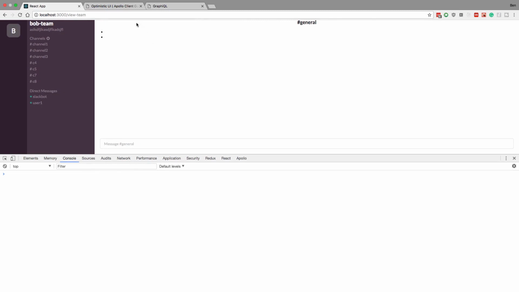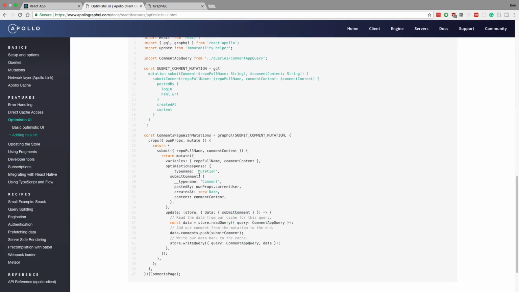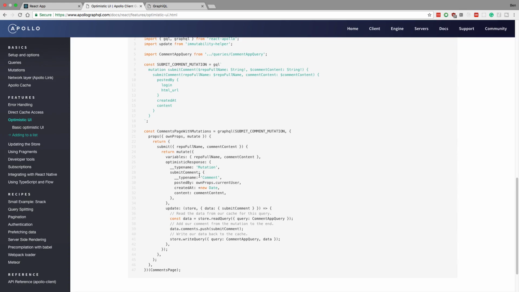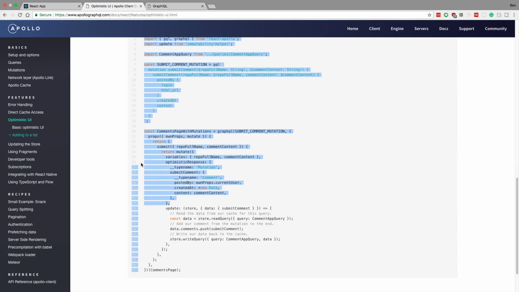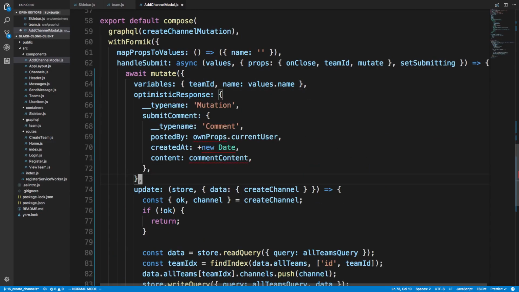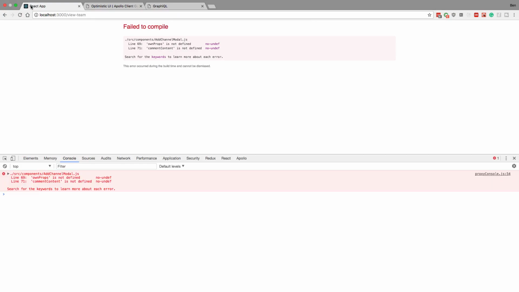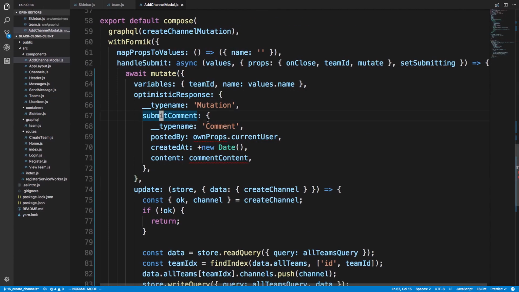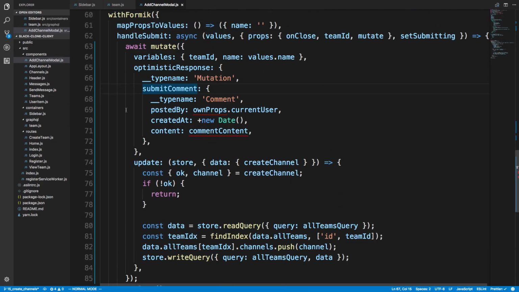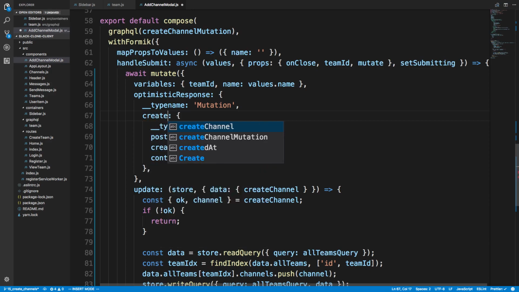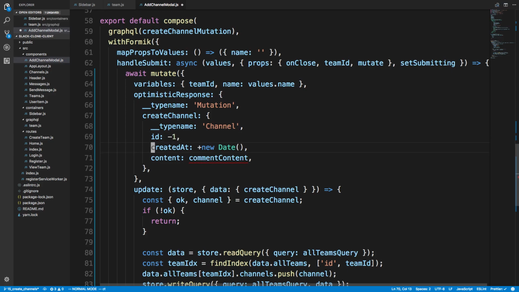If you want to make this even faster, you can do what's called optimistic UI. The way this works is it'll automatically run, and if we copy this, before the mutation even runs, it'll update the UI. So we don't have to wait for the server to respond. What we do is populate our view with fake data, or the data that we know we should be getting. So I'm going to call this create channel because that's the name of our mutation, and the type name here is channel. There's only two props here, so an ID. We don't know what the ID is going to be because we haven't actually created it yet, but the name, we know what the name is going to be.